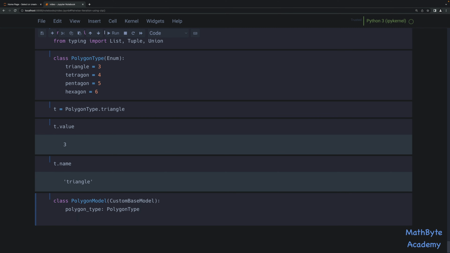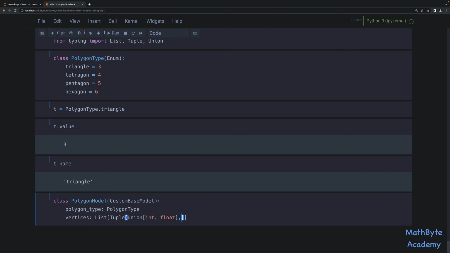And then we're going to do another field here called vertices. I'm going to make this a list of tuples, and the tuples can either be ints or floats. So we're going to use Union[int, float]. This is the oldest style of doing it, if you're using Python 3.9 and below.